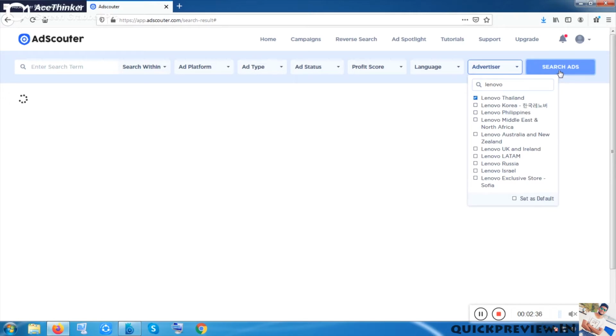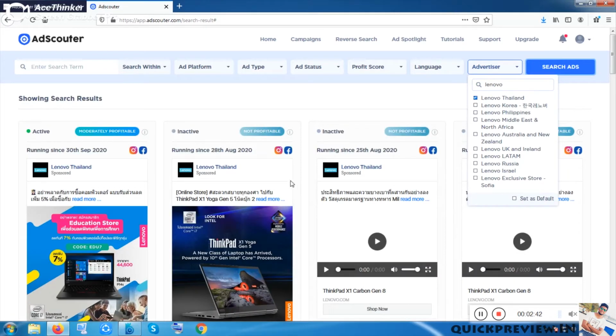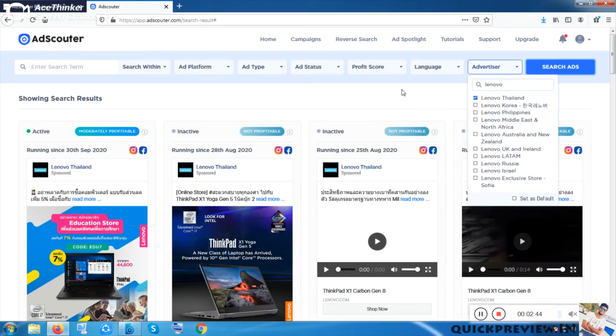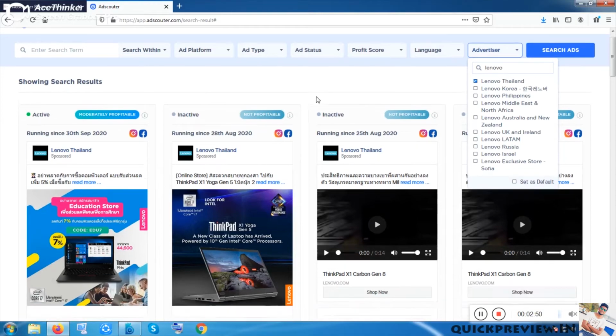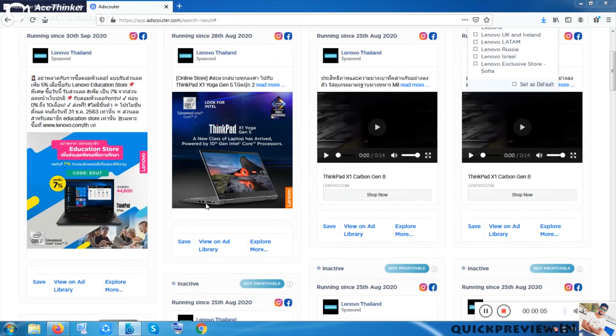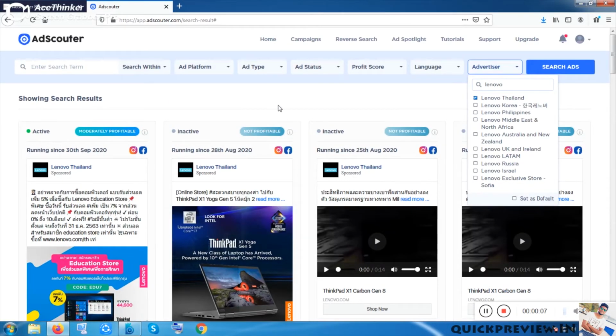Once I have clicked on it, maybe my internet is not slow, but maybe this software runs a little searching procedure, that's why it takes a few seconds. And you can see now Lenovo Thailand is giving these kinds of ads, and you can use the ads as reverse engineering for your advertisement.